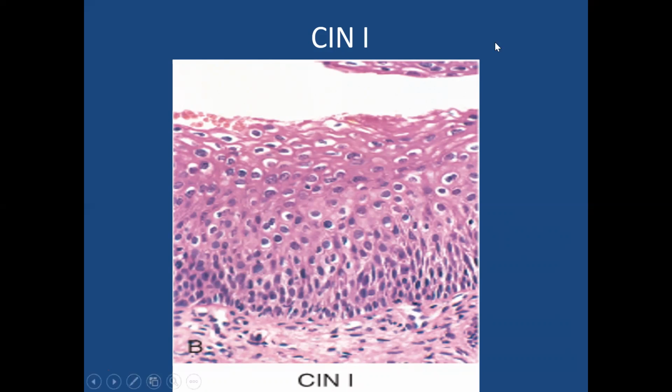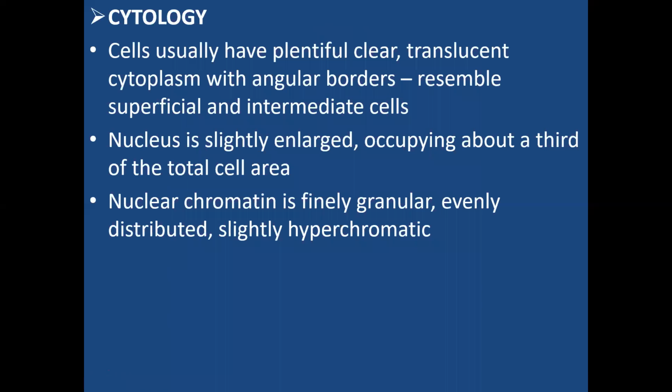Now, if you take a brush and scrape here of a woman, you cannot get these abnormal neoplastic cells in the smear. You only get this top one. So it means that for CIN1 or mild dysplasia, cytologically, even though histologically we know that up to 1/3 of it has undifferentiated neoplastic cells, and there's some differentiation beyond the 1/3 all the way to the top, we only see cells from here. So based on what you are seeing, when we collect the pap smear for somebody with CIN1, we are going to see what?